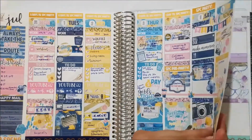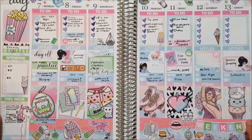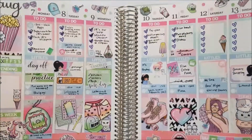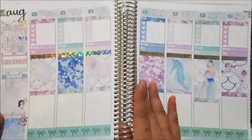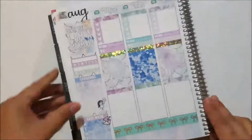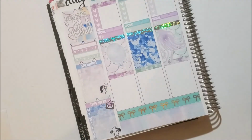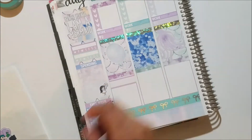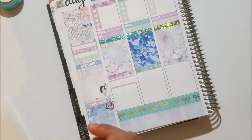So this was the spread I did for the week I went to the SPC party, and that Plan With Me did not make it up. That week was just really hectic, and I couldn't get it edited. And then that was my spread from last week, which I didn't film because I didn't get back from Austin until Sunday night after 9. And then on Monday, I didn't have time to film it, and I really needed to lay my week down. I was kind of feeling empty without having laid it down, so sorry that you guys didn't get to see that, but that's what I was showing you there.